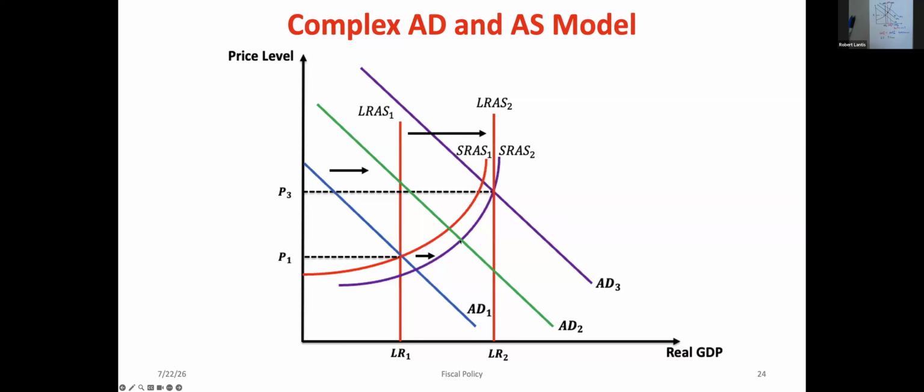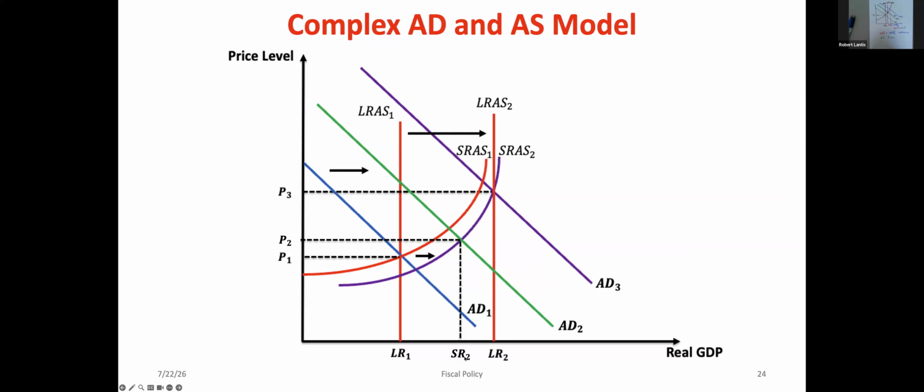So even if we have changes in short run aggregate supply, as long as they're smaller than that shift in our long run, sorry, I might have mixed my words up there as I'm talking. As long as that short run aggregate supply shift is smaller than that long run aggregate supply shift, we would still end up, right, with that recessionary gap. If the aggregate demand shift is much smaller than our long run aggregate supply, and that short run aggregate supply doesn't completely adjust, we would get the same impact as the examples I drew out, which was no shifts in short run aggregate supply. So we would see the same effects there.